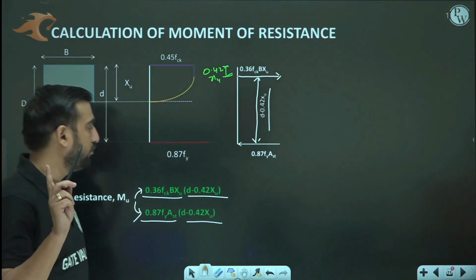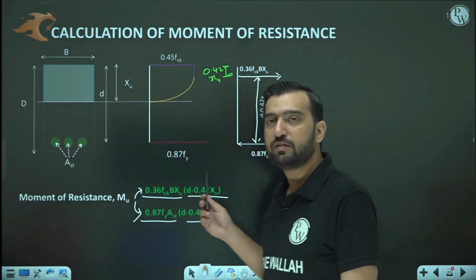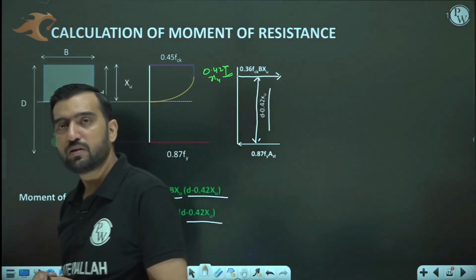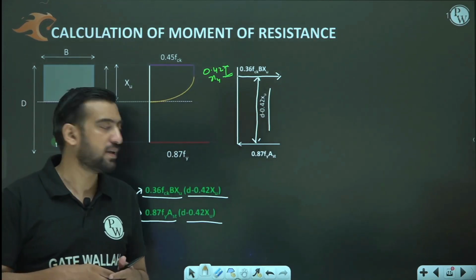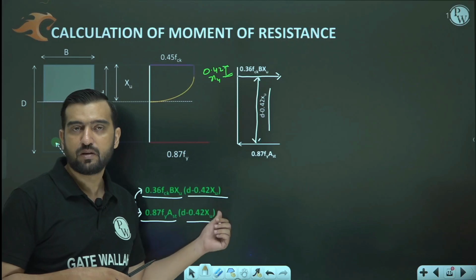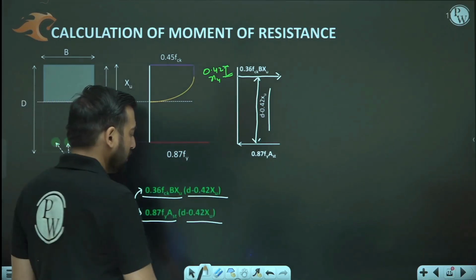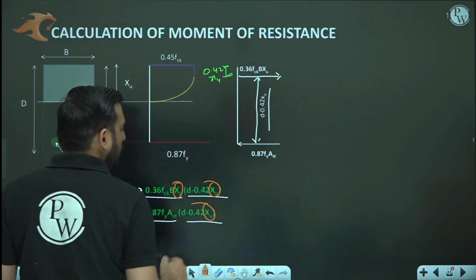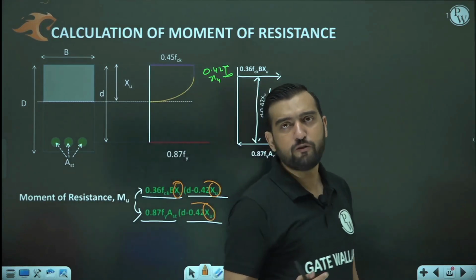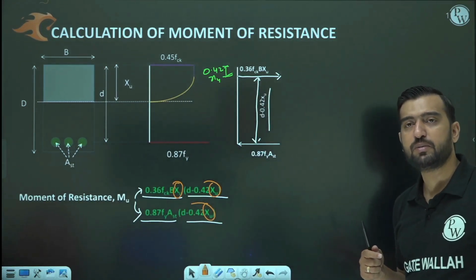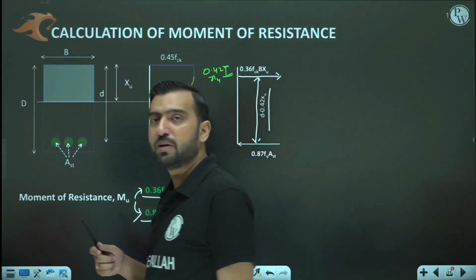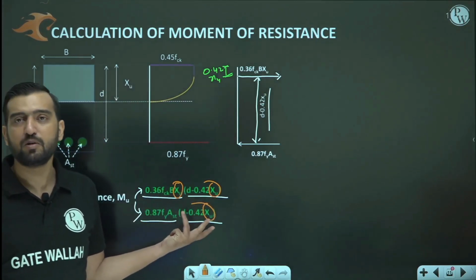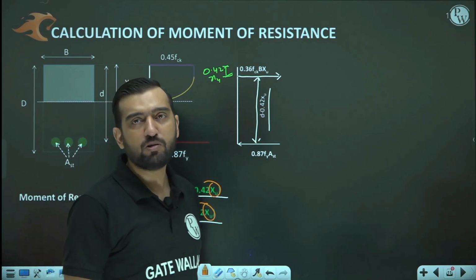But yes, one thing I want to conclude here: as we have seen, there are a total of 3 possibilities with respect to the position of the neutral axis: under, limiting and over. If it is a case of an under reinforced section, then you have to put XU only. There are two places for XU, this one and this one. So keep XU only. If it is a case of a limiting section, at that point XU and XU limit are the same. So again, no problem. Whatever you put, either XU or XU limit, is the same thing, because XU is equal to XU limit only. Actual is equal to limiting only.